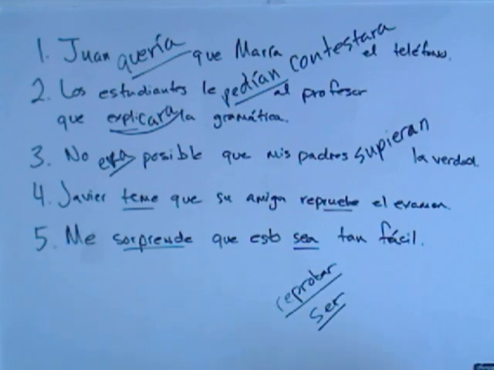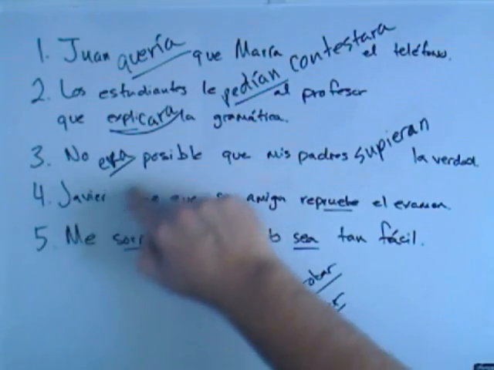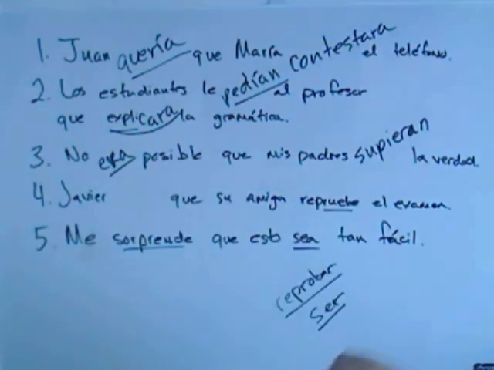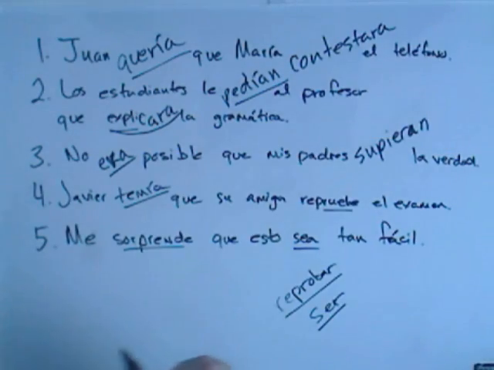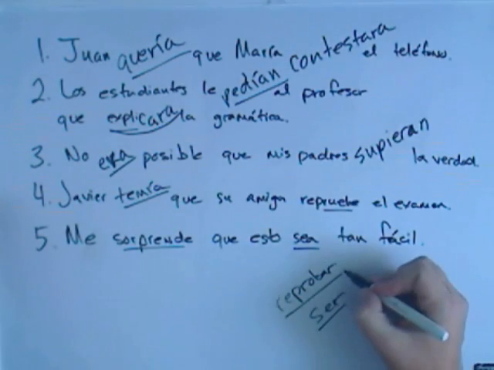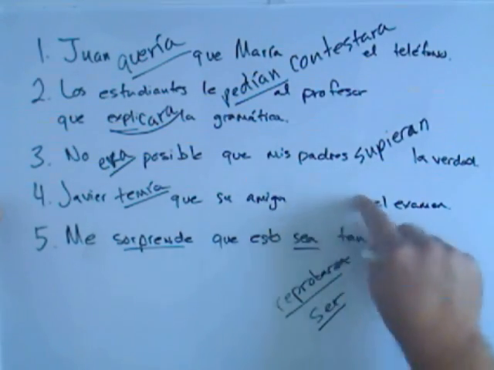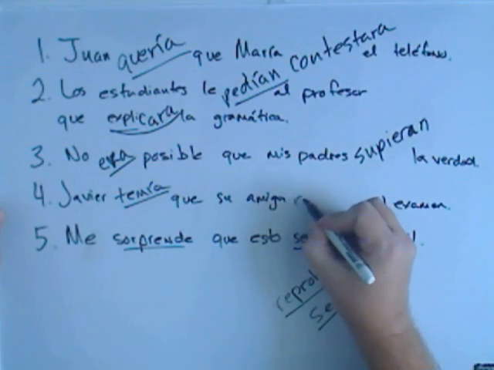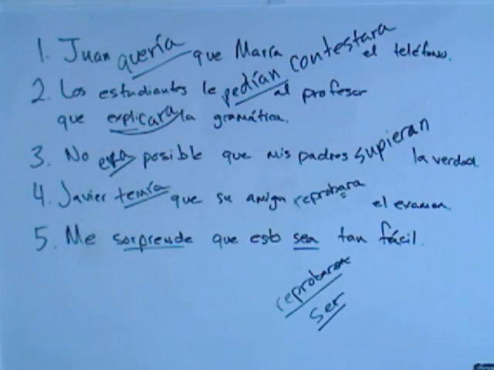Again, that one is subjunctive because this idea, no era posible or no es posible, communicates denial, uncertainty, doubt, that type of idea. Here we have Javier teme que su amiga repruebe el examen. Instead of he fears, we put it in he feared or he used to fear. So it's going to become temía que su amiga. Remember the verb is reprobar. Third person plural is reprobaron. So, talking about su amiga, reprobara. I'm going to stress that second to last syllable. Javier temía que su amiga reprobara el examen.